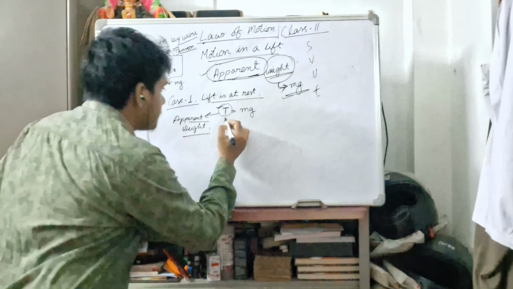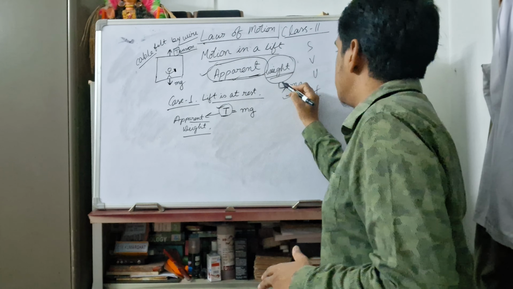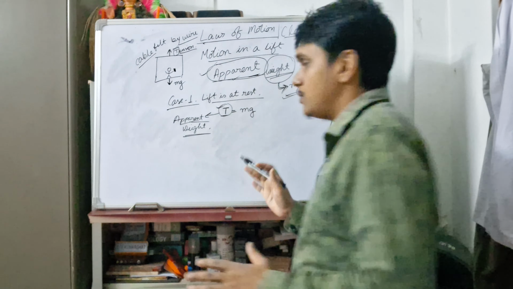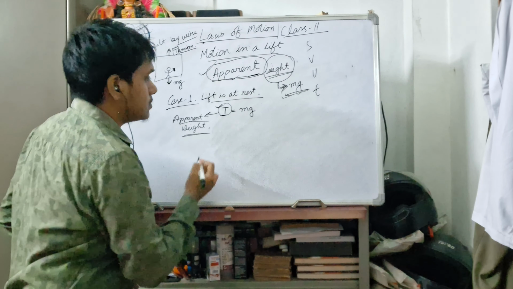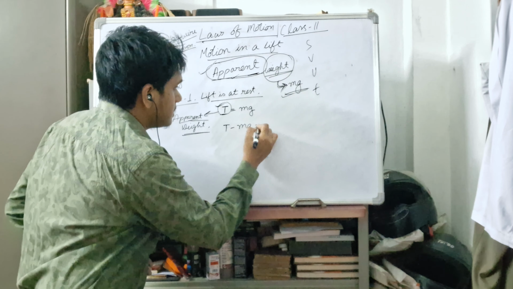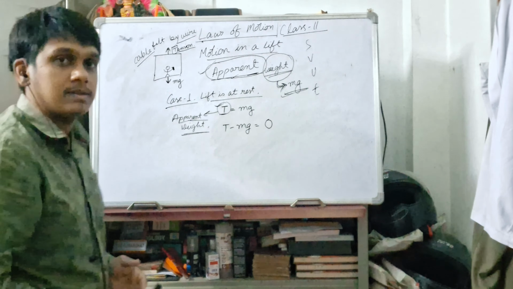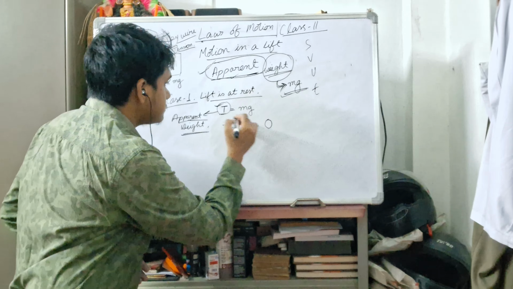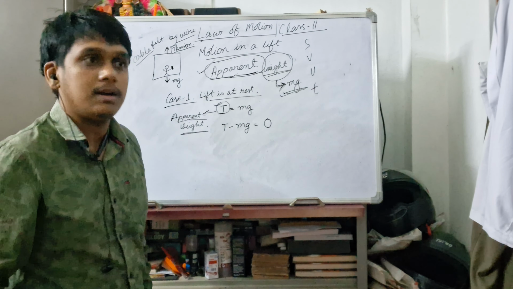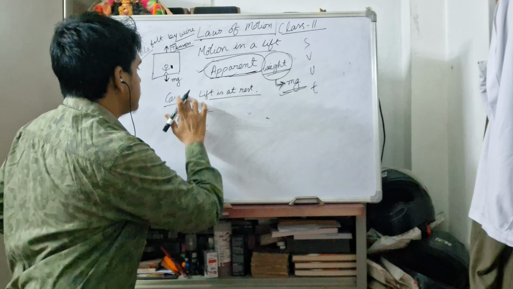Now you will say, okay sir, this is just the same as you said, the weight and the apparent weight are the same term. Why is there no change? Because the lift is at rest, there is no net force. It is not going upwards nor downwards. That is, T minus mg equals 0. Whatever the tension is, mg is also the same. That's why there is no force acting to unbalance it. Okay, now what happens if you go upward? That is case 2.